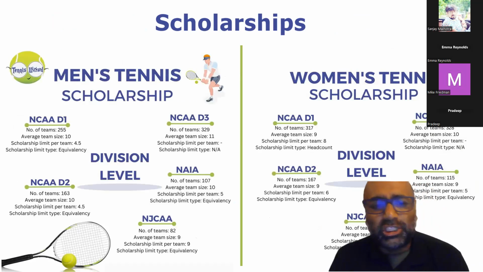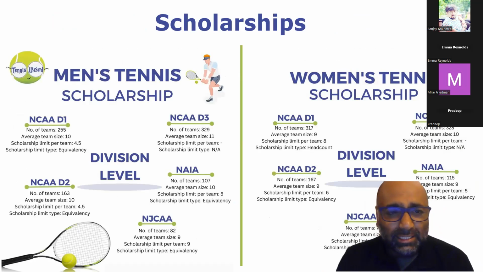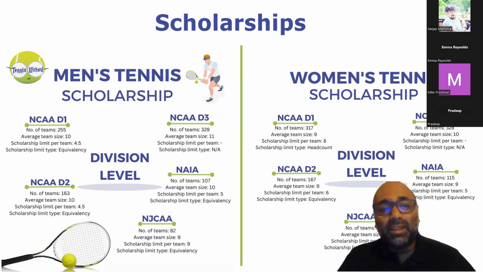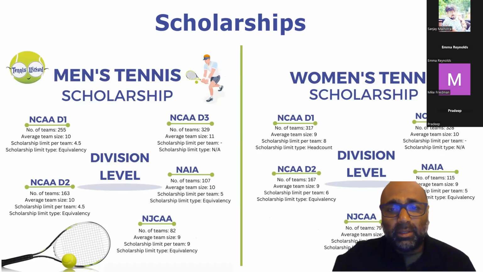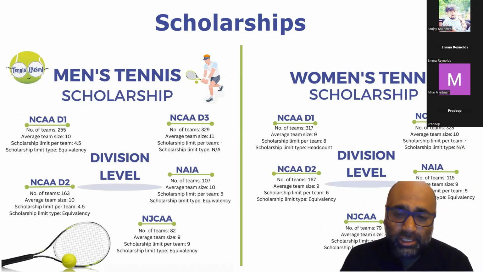So let's talk about the scholarships here. This is a nice little slide that shows the scholarships. Now, this slide I want to talk about in detail. Let's talk about the scholarship package and what it means, and this is only showing the tennis scholarships, and that's it. When a scholarship package comes for a player, it's not only a tennis scholarship. It's a combination of things. A college can look at the SAT score or the ACT score, mainly for American students.